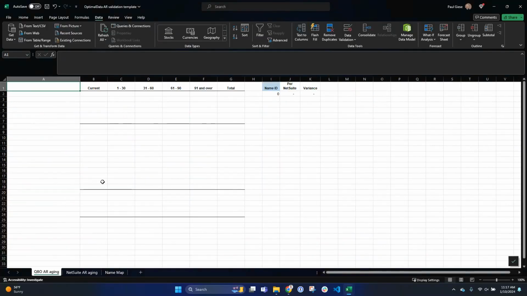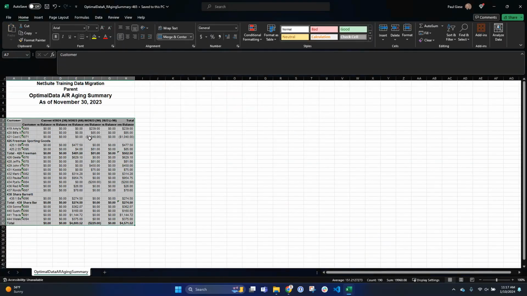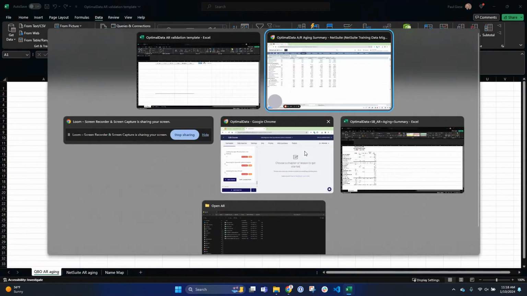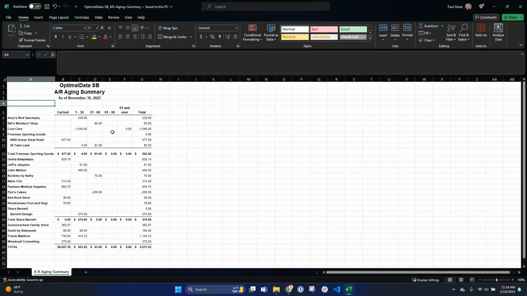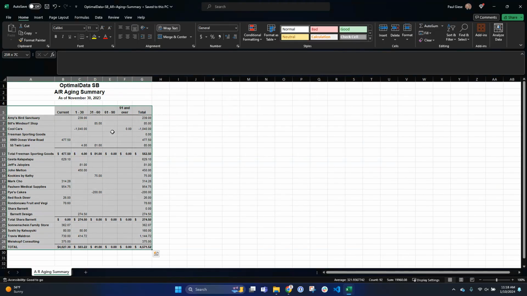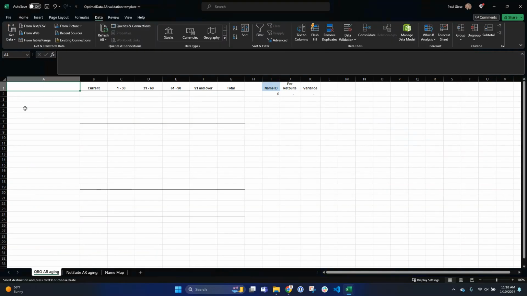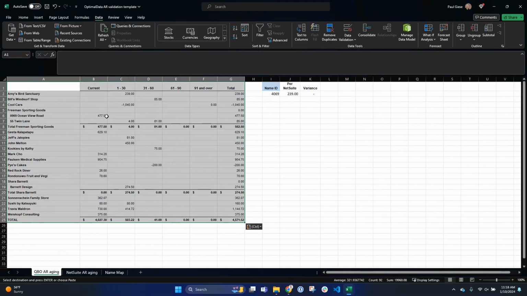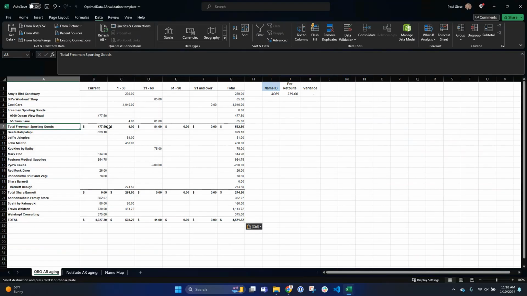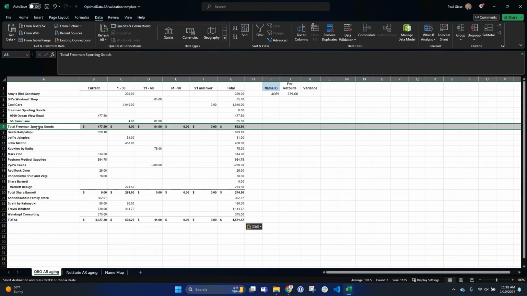Okay, so now let's grab our QuickBooks AR Aging, which I've already run. If you don't know how to run this out of QuickBooks, I've got instructions in the class notes. I'm going to do the same thing: grab just the data and copy and paste that into my spreadsheet. And here we can see the exact same issue, right? We've got totals and subtotals included.